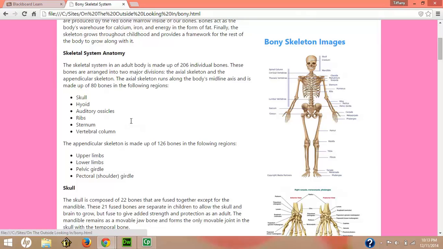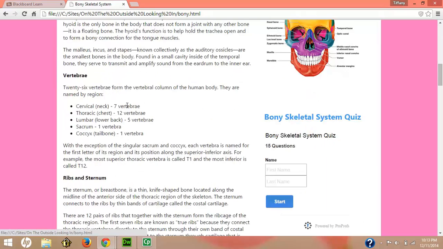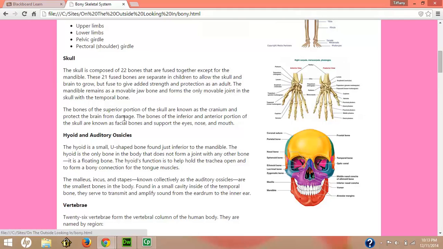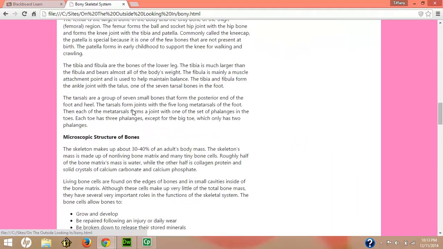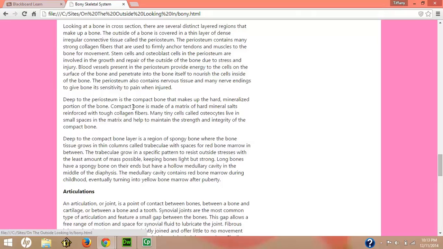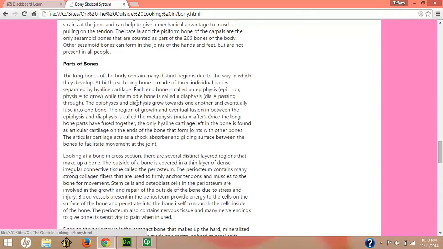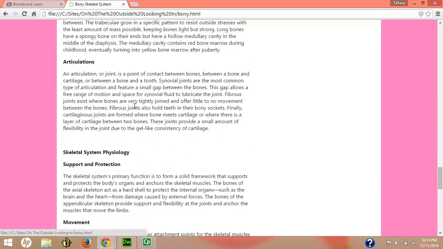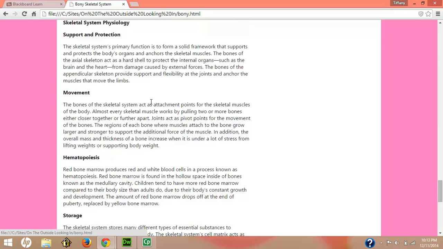It goes down into each kind of body part, like the spine, the skull, ribs, the extremities, and then it gets into the joints and all that. And then on here it has the functions of the skeletal system. I actually have a functions of the organ systems page, but since I was doing a page specifically on the skeletal system, I just included it all on the same page.